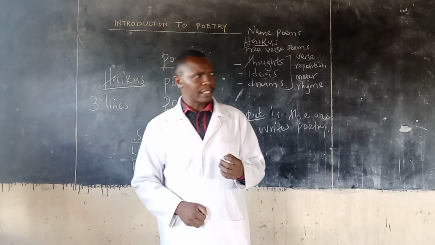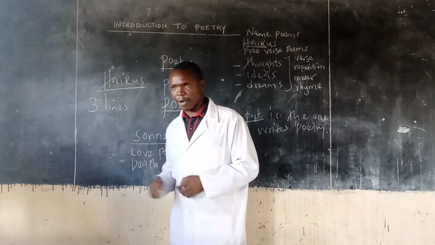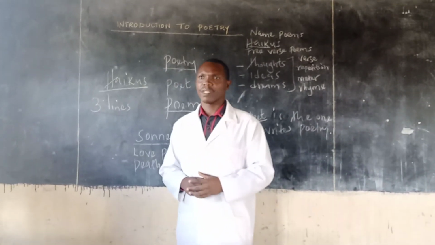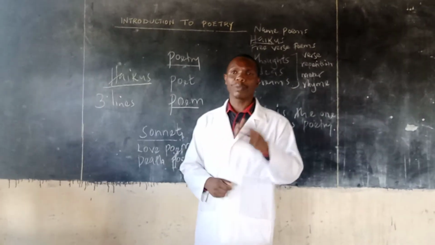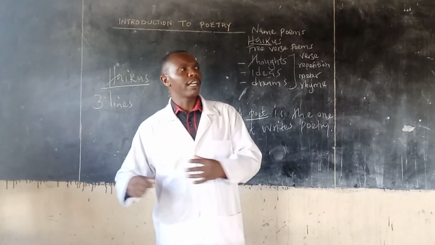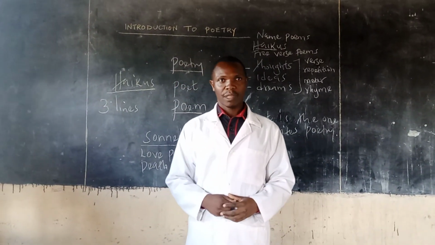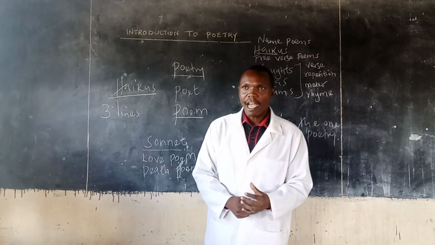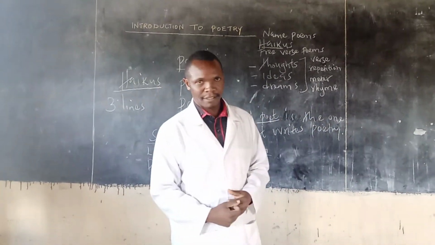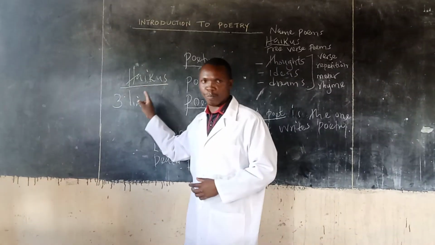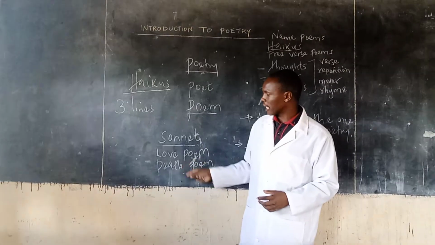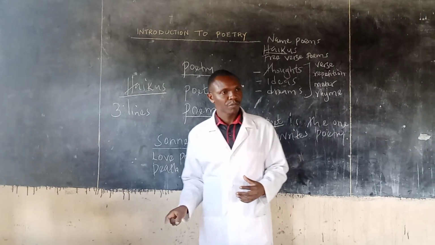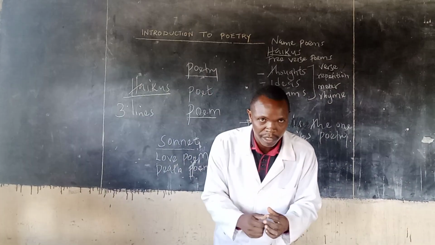If you understand this particular poem and you are aware that this is the shortest poem, then when it is given in an exam, it will be easy for you to tackle questions related to it. For now, I will stop there and will continue to explain more about this type of poem and the others, such as sonnet, love poem, death poem, and others, next time. Thank you so much.